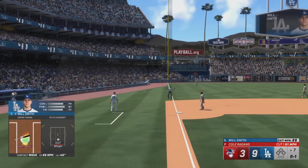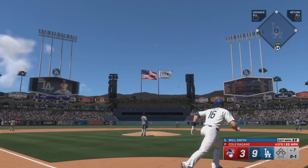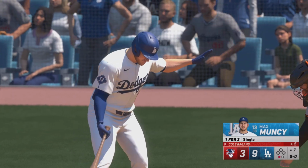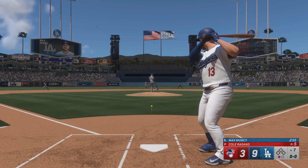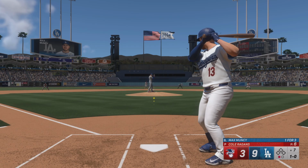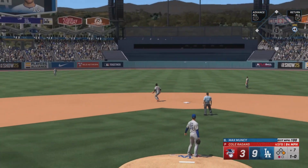Ground ball left side, and that's just foul. And that one is lifted in the air. Judge is under it. Hauls it in, and there's one away. Here comes Max Muncy, 1 for 3. Reagans, an all-star a season ago, 27 years old, a former first-round pick back in 2016. Hard ground ball, base knock. So they get a man aboard with a 1-out single.